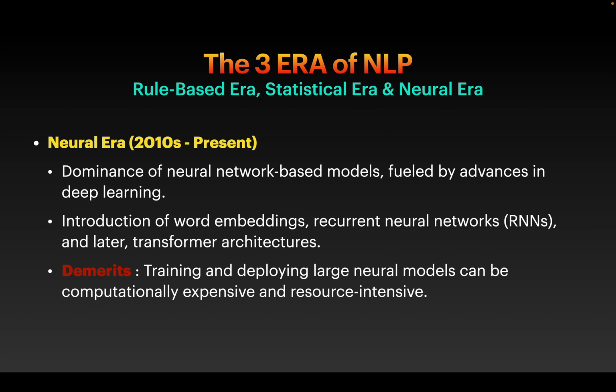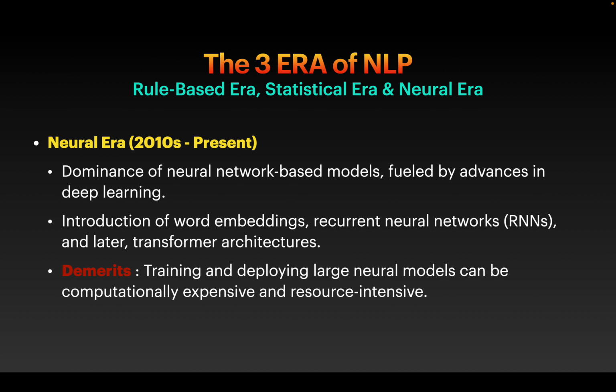We have the introduction of word embeddings and recurrent neural networks. You will have long short-term memory. Then finally they came up with the attention-based mechanism, then the transformer architecture and the GPT architecture, which depends upon the transformer architecture. So you have many architectures based on deep learning, and they learn by themselves the way humans learn. Inside the human we also have billions of neurons, and when a neuron becomes active, it takes a decision based on that. The same thing happens in NLP also.